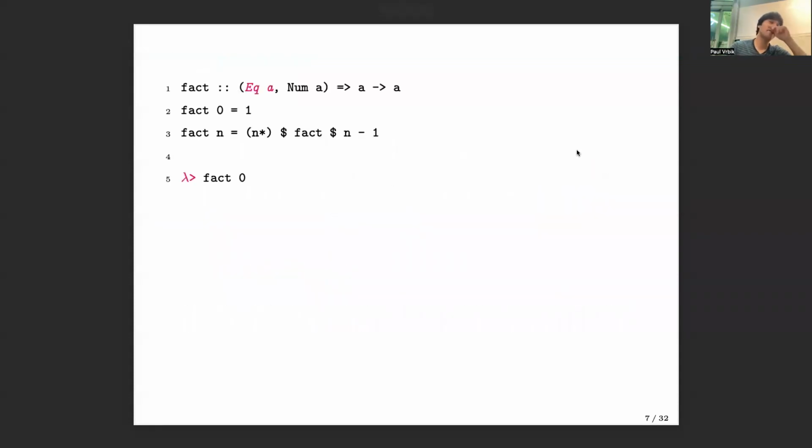Okay, so we do have to derive an instance of the equality class for this to work. So I'm just going to add that, indeed I need numbers that provide the equality. So here's fact of 0, we're going to get 1. That's not doing a pattern match, but doing an honest to God equality. Fact of 3 is going to give us 6 as expected. What about this? It should be an error because I forgot to put a $ sign there. So first there should be a $ sign. I think initially this is going to give you a typing error, but this is an infinite loop, right? Because it skipped the base case, and now it's just going to loop forever downward.